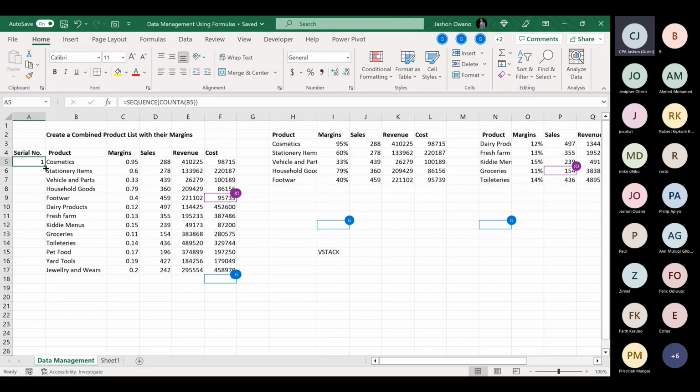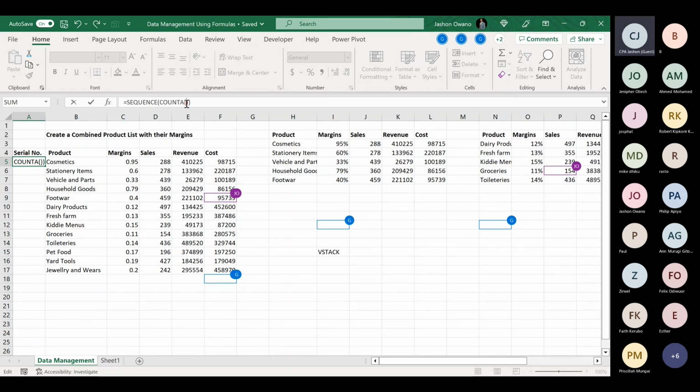So what we want to do, we will change the formula. Instead of having it as B5, we will want the formula to actually read the entirety of column B, so that however long the list continues growing, the sequencing can continue running. So where we have B5 in our formula, just click on it. To make it easy, just delete the B5, but have your cursor still blinking inside the two red brackets. Then click on column B up here. You see where my cursor is at? Click on the column header B.